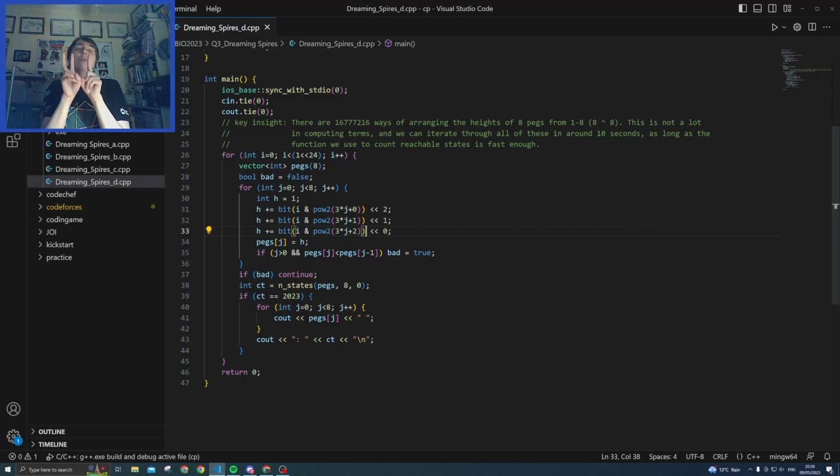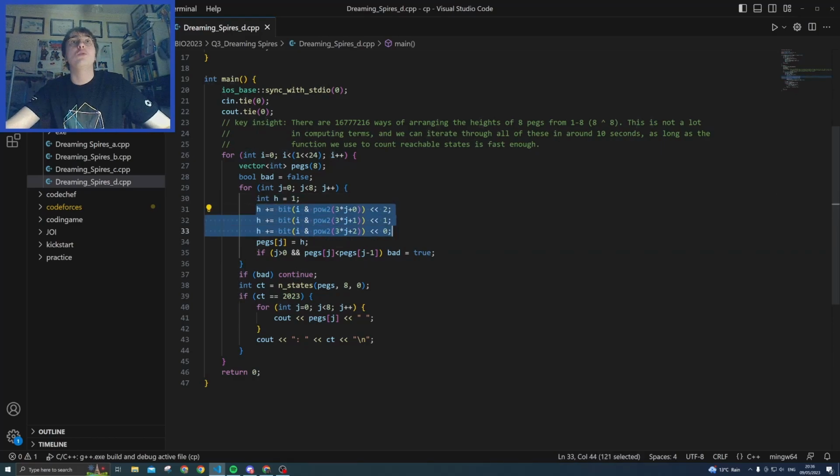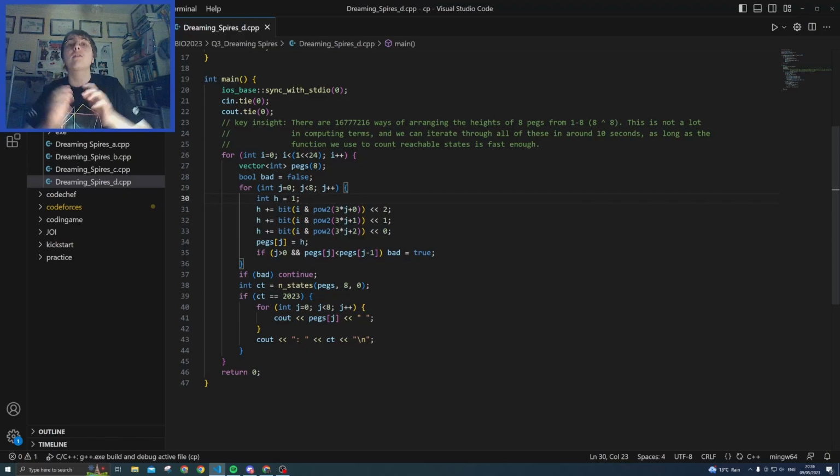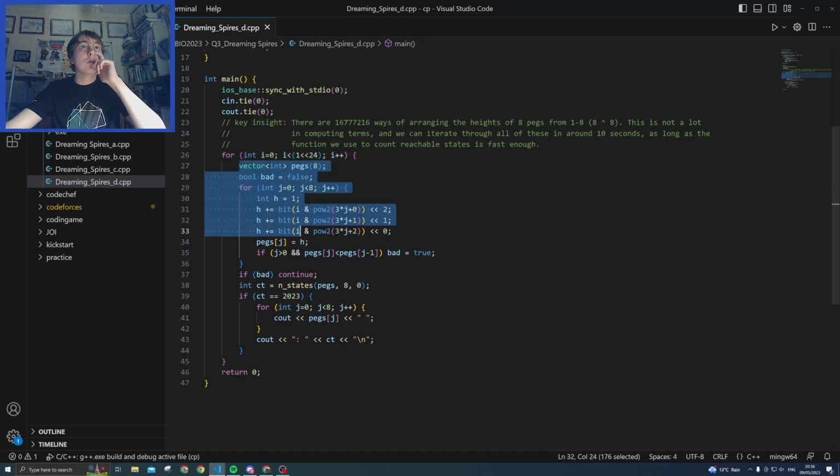We can then calculate the height by just adding these all onto 1. And because we're going through all the different bit combinations from 0 to 7 and adding 1, we would be going through all the heights from 1 to 8. So now we can just generate all the pegs of all possible heights.